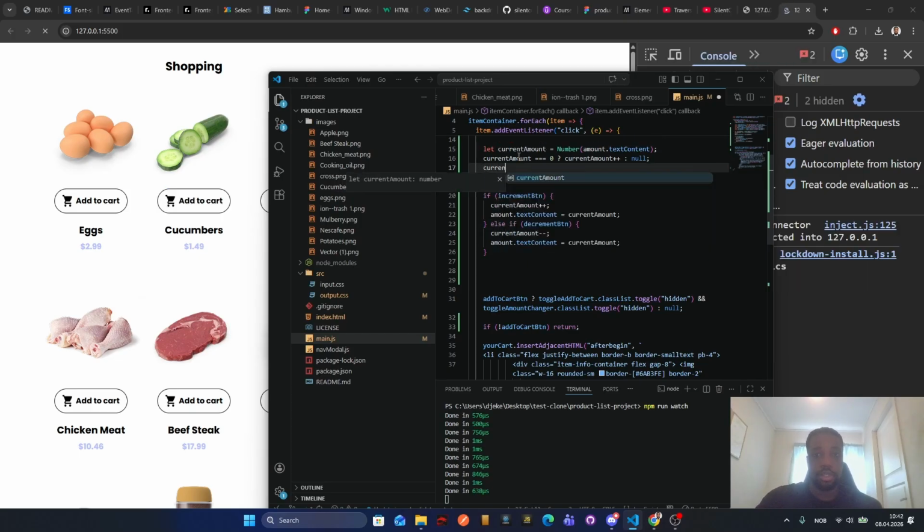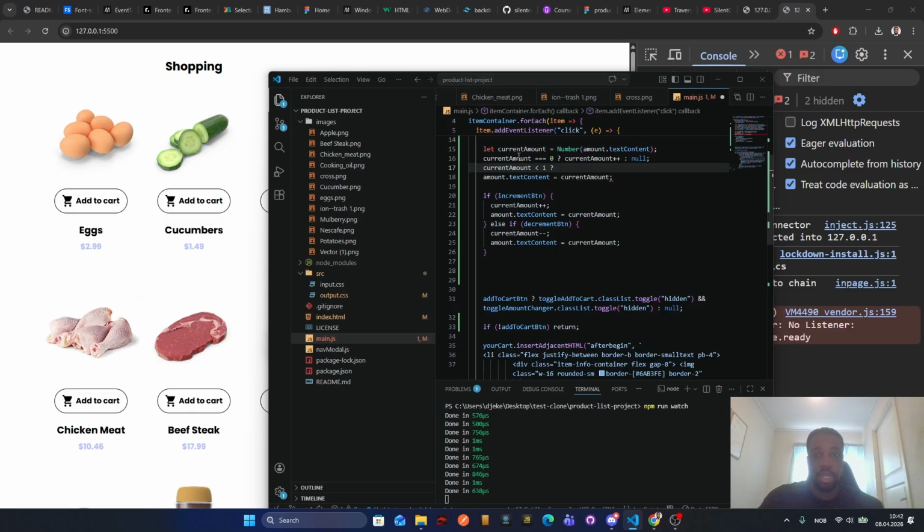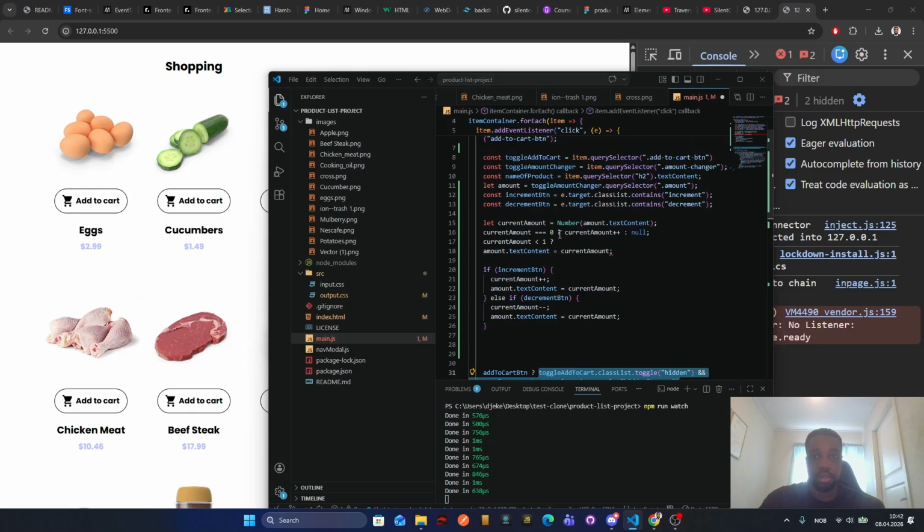If current amount is less than 1, if it's true, we want to do the same thing.